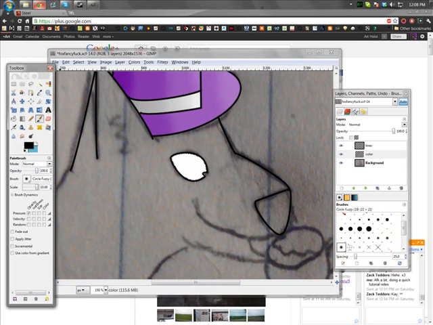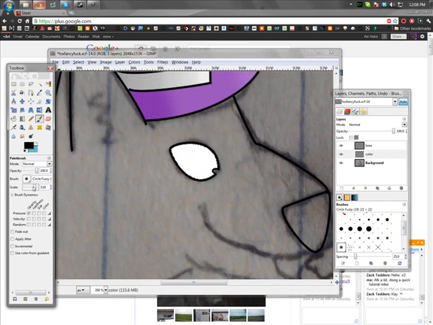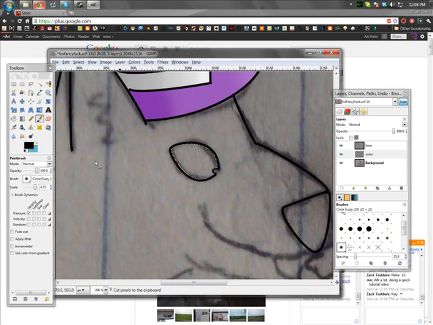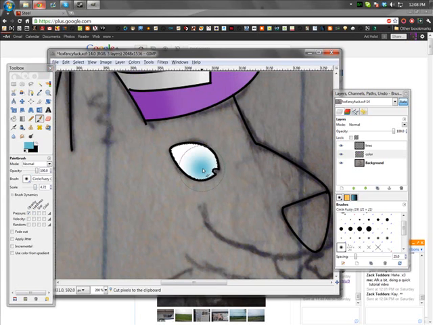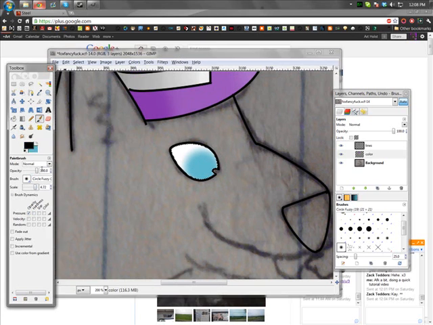First again, pretty high scale soft brush. Not that high though, because this is a small eye. Go around 4. Here we go. And you go like, oh, wrong color. Make sure you have the right color before you do this. And you just tap this a few times. Then you take the black, and then you just kind of go with a smaller brush.